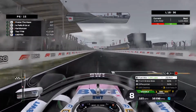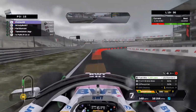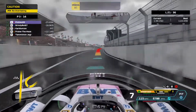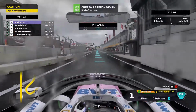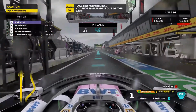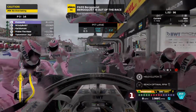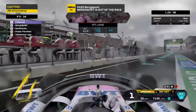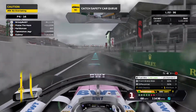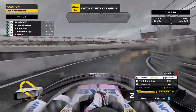On to number 8, we have Carl Duncan's strategy. Although this wasn't a big on-track battle, Carl Duncan did brilliantly, making up 13 positions during the race, and the pivotal moment was him staying out later, coming into pit on lap 21 when a safety car came out, allowing him to make up plenty of positions on the midfield pack, as they're all having to go around at slower speed, keeping to that safety car delta, whereas Carl has been able to go around the past few laps at full speed and basically gets a free pit stop.